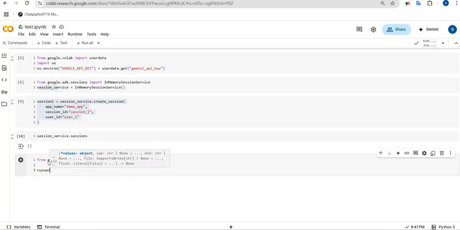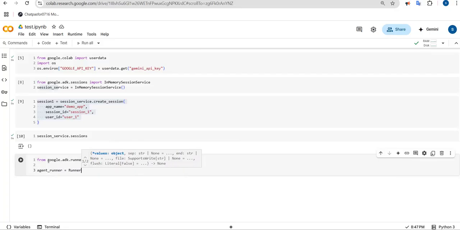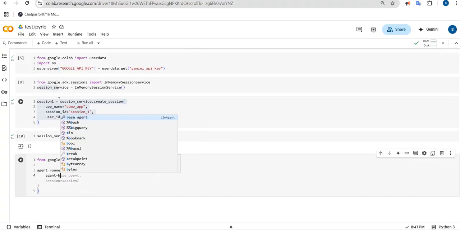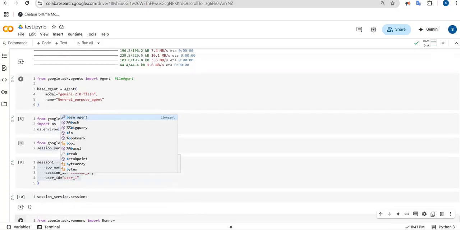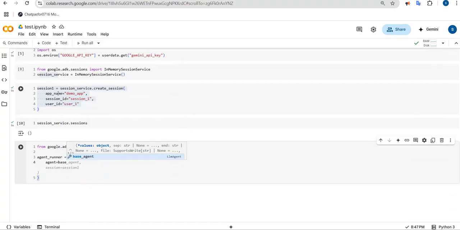And let's create agent runner using that Runner class. So in this runner, we need to specify two things. One is the agent. So what is our agent name? Our agent name is base agent. So let's provide that base agent.